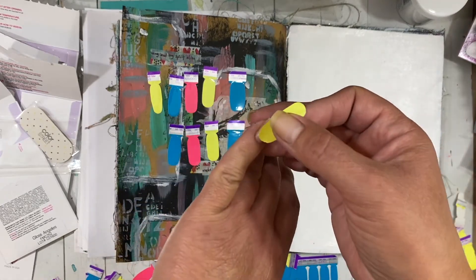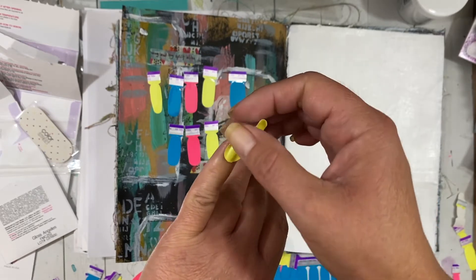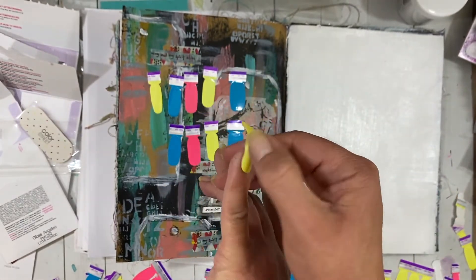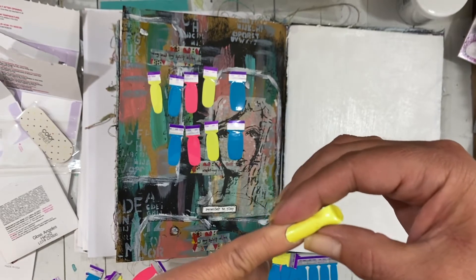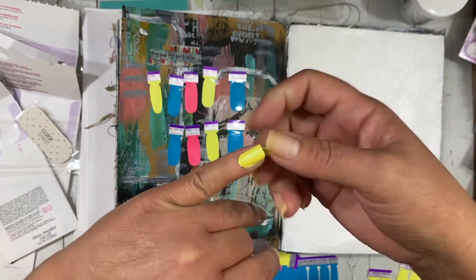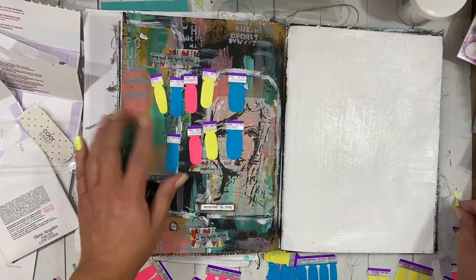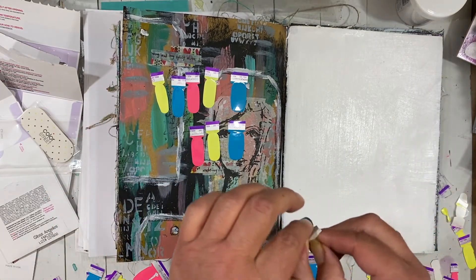Place the strip right at or just below your cuticle. With solids and neons, my biggest tip is to give a very gentle tug straight down the middle before pressing down the sides — this smooths out any wrinkles. If you smooth down the sides before doing that gentle center tug, you may end up with wrinkles, and you want a nice, smooth finish.